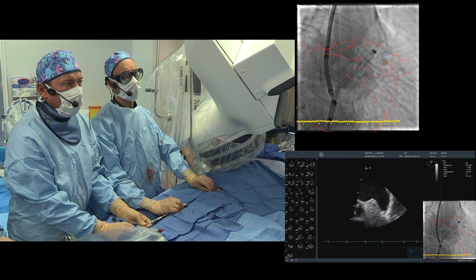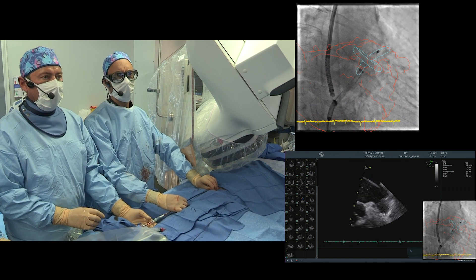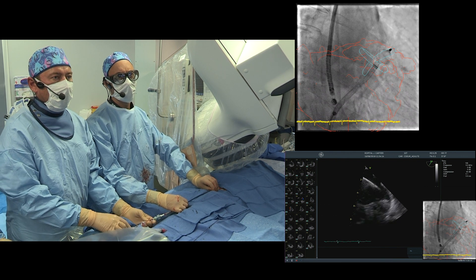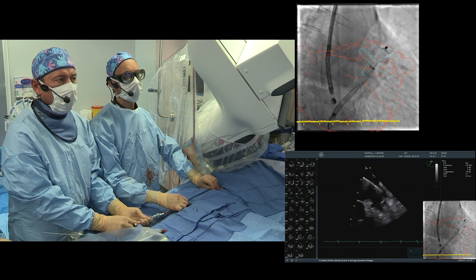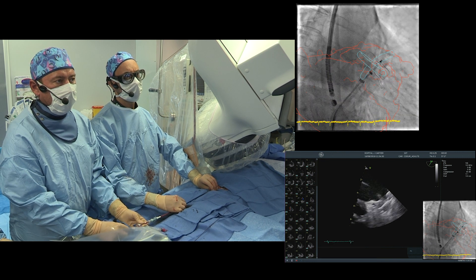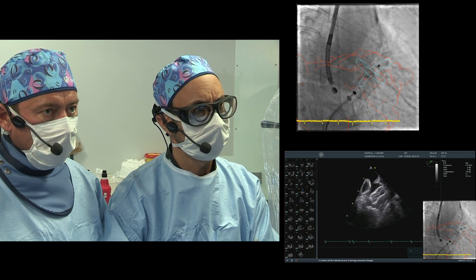At this moment, we move the C-arm into the optimal working view, perpendicular to the landing zone. The pigtail is then removed and the prosthesis is advanced into the sheet, keeping the distal end of the delivery sheet at the level of the landing zone overlay. When the prosthesis is at the distal end of the sheet, it is unsheathed to obtain a ball configuration that is atraumatic and can be centered onto the landing zone overlay. The micro-TEE confirms the prosthesis is in the correct axis prior to deployment. The capsule is then deployed by pushing on the cord of the AMOLED to avoid losing distal position, and the disc is deployed by pulling back the sheet. When micro-TEE has assessed device compression and position, the tug test is performed prior to final release of the prosthesis.